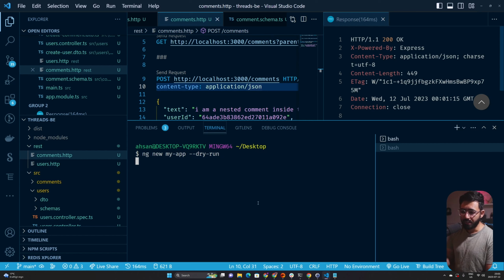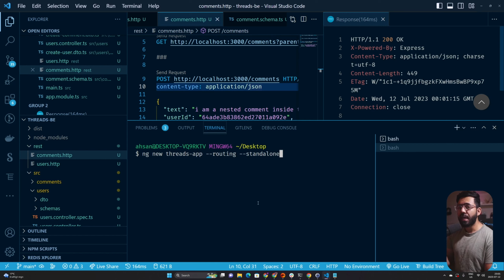So it would ask us questions, and then yeah, you can see the same thing essentially. So what I want to do is to run ng new, and then I'm going to name the application threads app, and then I will use routing, and then I'll also use standalone.